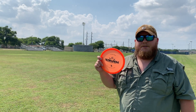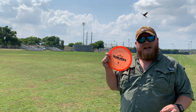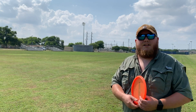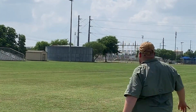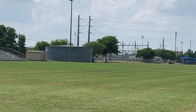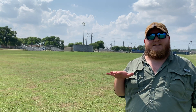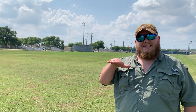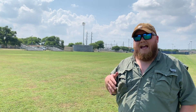Next is the Truth — again, not the EMAC Truth, but this is a little more understable, so I'm going to try and throw it flat with maybe a little bit of anhyzer out of my hand. A little bit low out of my hand again, but you can see just the understability of that mold kind of takes over at high speed and it really turns over and burns. It's not a very good anhyzer turnover disc because it's not as controllable as I would like it to be personally.